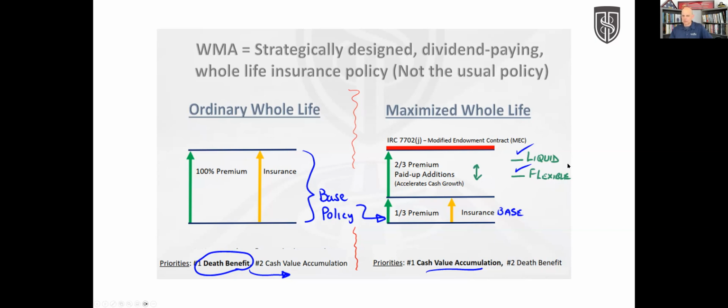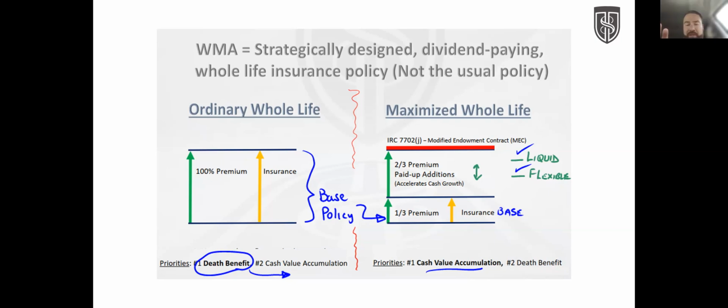And so we modify it to be the thing on the right-hand side. We add a second feature to it, two more features really, but this second one here is the money one. It allows you to position most of the capital into something called PUAs, or paid up additions, or the overfunding cash part. And this portion is liquid when you put it in, and it's more flexible, meaning that now you can contribute anywhere from this maximum 50K in that example I said, down to a minimum of like 10. So much more flexibility than just having to do 50 every year. So it's adding a couple of riders or features to it, Rob, that makes it act more like a bank in the early years.